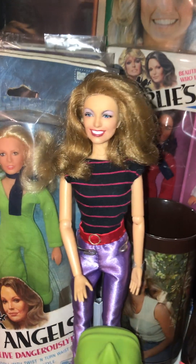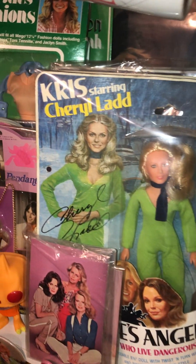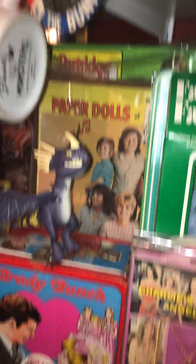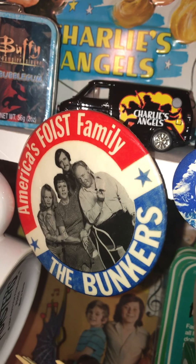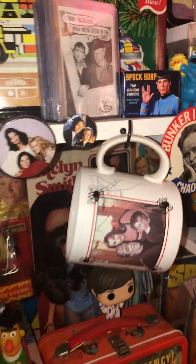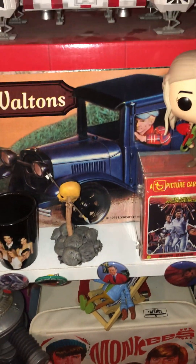Susan Day. We got a Julie Rogers doll from Charlie's Angels — now, they never actually made Julie or Tiffany, but these came up online. Here's the Tiffany one, so I have all six of the 12-inch Charlie's Angels. I got a lot of signed stuff — paper dolls, lunchboxes. Back in, I think it was '72, they did these buttons because it was an election year. They were the Bunkers for like president and stuff, like there's one over here that says 'Bunker in '72, chaos in '73.' Got the Waltons truck — I picked that up this year, brand new in the box.